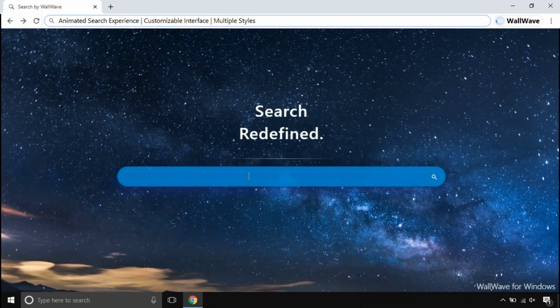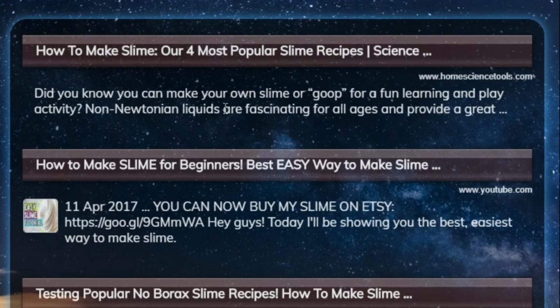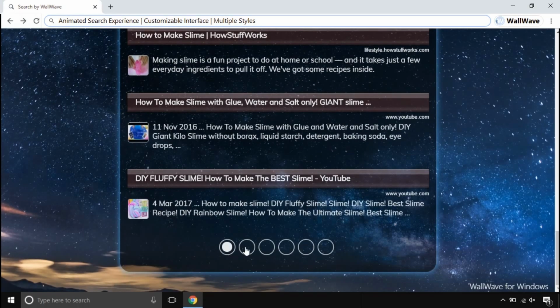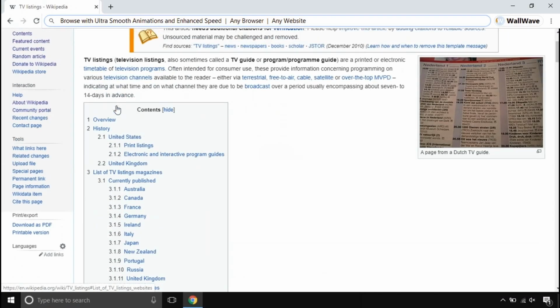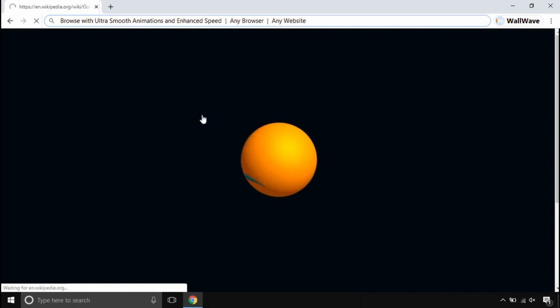This comes with a beautiful animated search engine. This search engine is made to make your searches smoother and attractive, unlike other traditional search engines. When it comes to browsing mode, it makes browsing ultra smoother. This adds spring sense animations to make it even more classy.